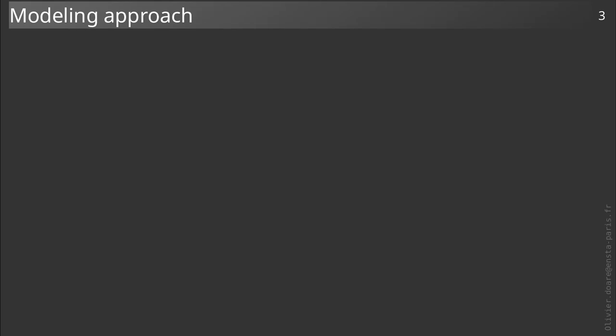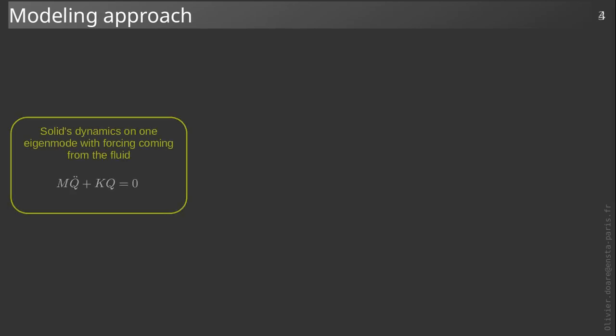Let's start by presenting again the equations of the fluid structure interaction problem in a schematic form that we will keep throughout the course. We are interested here in the dynamics of a structure described by a single modal motion. All the physical phenomena will be presented on this simple case, and we will deal with the multimode case at the end of the session.